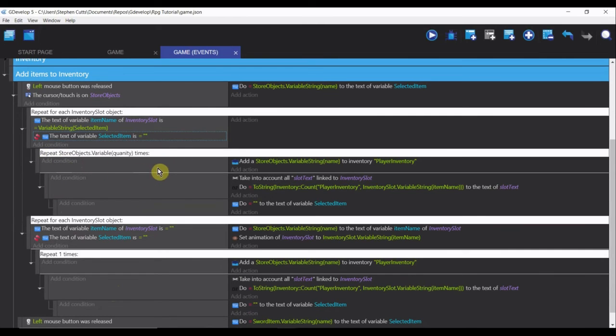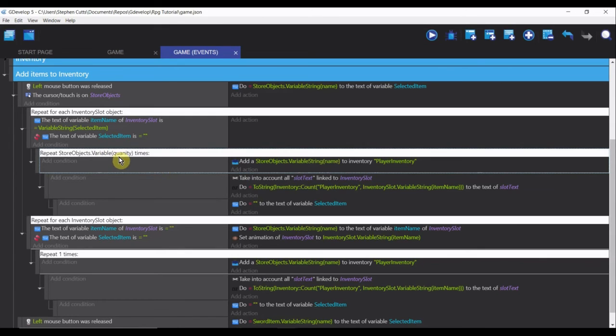And this time we want to come up here and do repeat. You can do this one of two ways. You can do it like this. Click on here, you would type store objects, the group, dot variable, and in parentheses, you want to type that variable that we made for each store item called quantity.